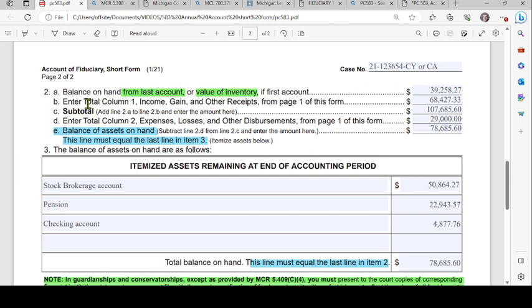Then B will have been automatically calculated for you when you filled in the information above. And C will automatically fill in and calculate for you, as well as D and E.